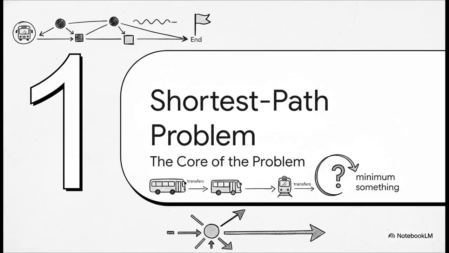That little bus puzzle we just solved is a perfect example of what's called a shortest path problem. It's all about finding the minimum something, in our case bus transfers, between a starting point and an ending point. And that methodical, layer-by-layer way we did it, that is the absolute heart of the breadth-first search algorithm.